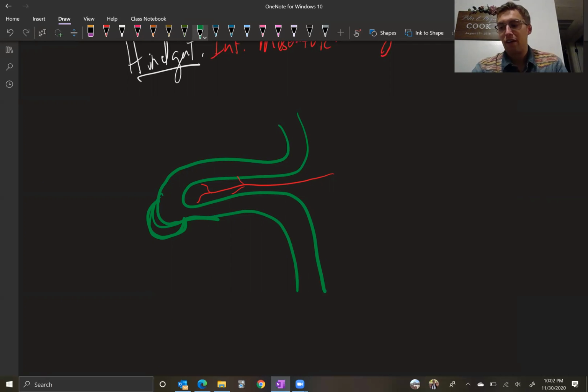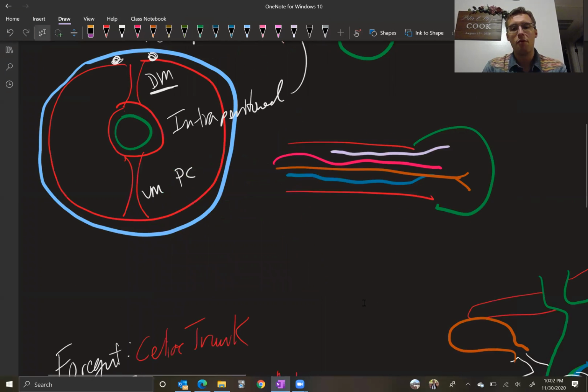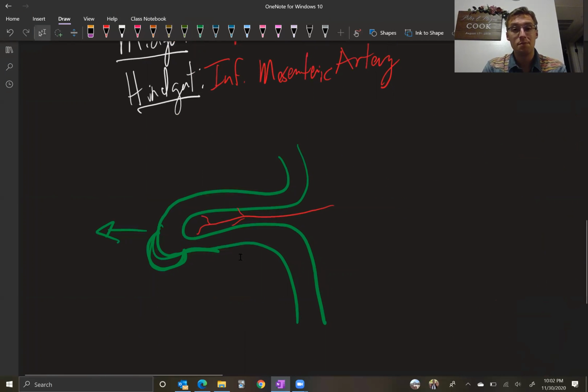The superior mesenteric artery runs down the middle of the loop, and then by week 6, elongation of this loop as it continues to differentiate and expand causes a herniation into the umbilicus. So like we talked about before, in this diagram, we have this vitelline duct that's extending into the gut. This is a little different. What we've got going on down here is just the expansion of it into that area.